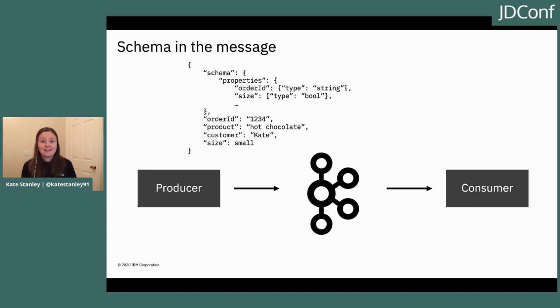This works okay, I mean, it does the job. However, it does mean that you then have to have a schema in every single message that you want to send. And the bigger the messages you're sending, the more that affects your throughput. And you're having a lot of repetition because ideally you don't want to be changing your schema every single day, but you do just want that option to change it if you do need to.